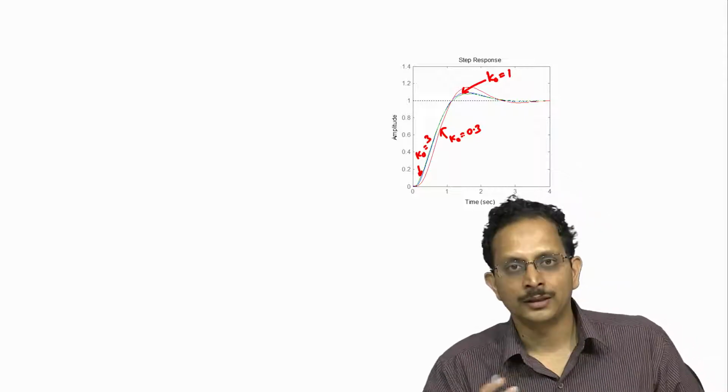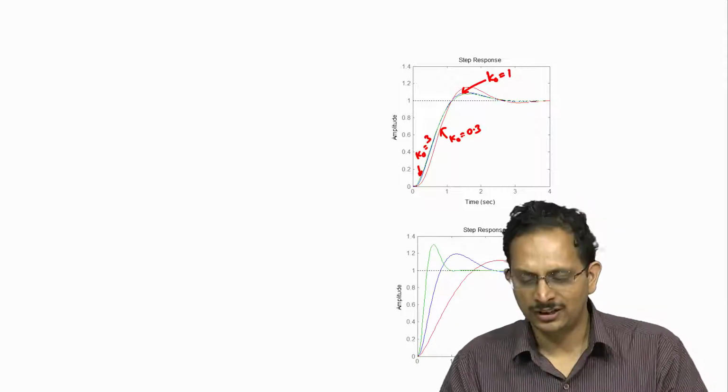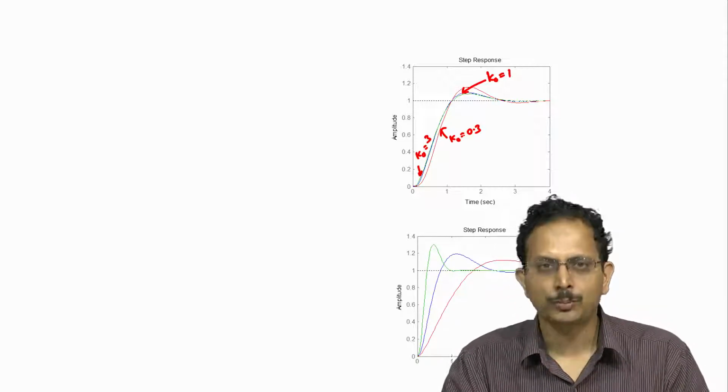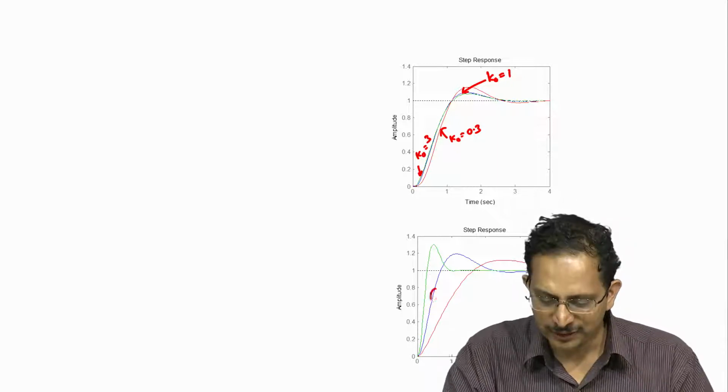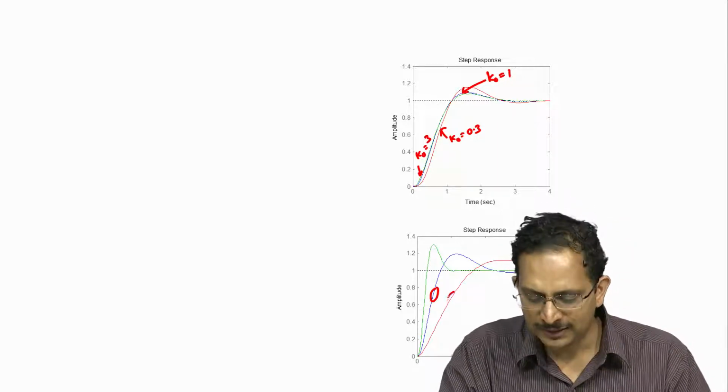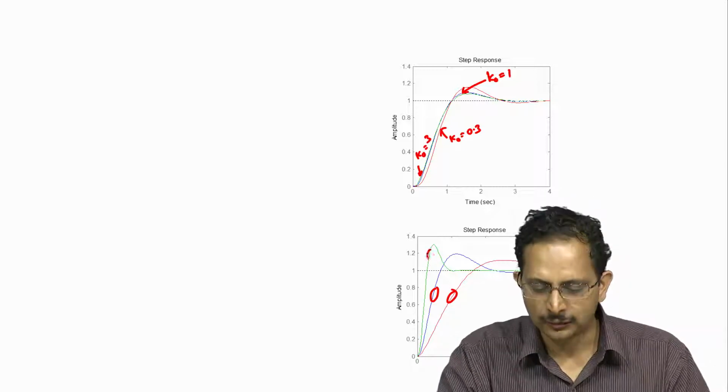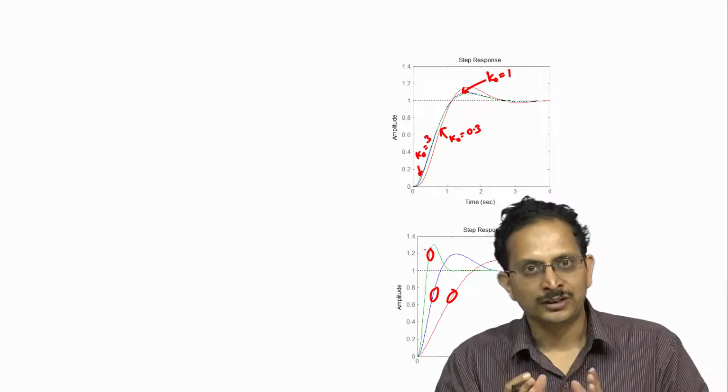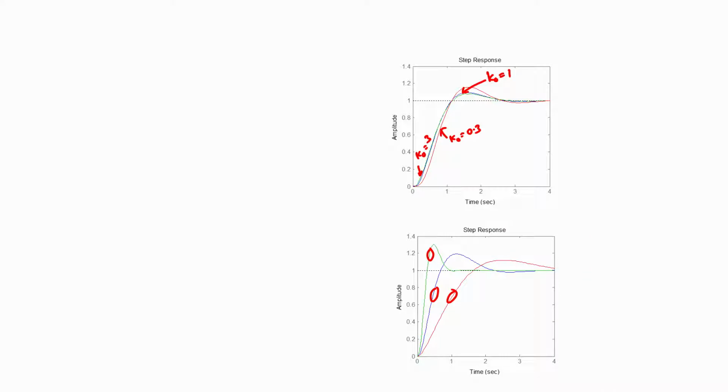In contrast, the 1 degree of freedom control design resulted in a response where the transient response was wildly different for the nominal case, which is indicated by the blue curve here, and the case when K0 was 0.3 and the case when K0 was 3. So this robustness that we have accomplished in the response of our closed loop system to variation in plant parameters is entirely due to our particular design of the feedback controller in combination with the pre-filter, and this was facilitated in a very transparent manner by using root locus as a tool for our design.